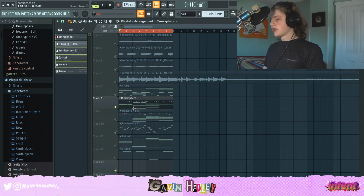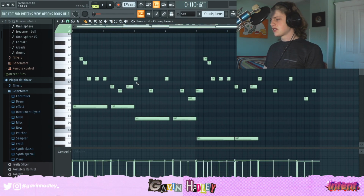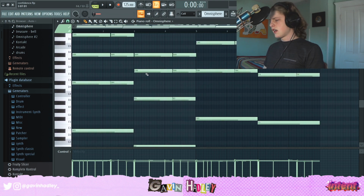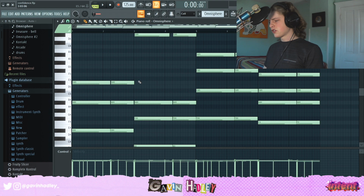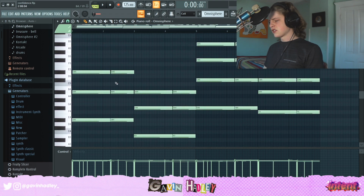So yeah, let's get into the video. Obviously, I started with the piano, so it's from Omnisphere. I believe it's called the softest piano, and I just started by laying down this ballad-esque progression, just a bunch of triads, but there's like extensions onto them.